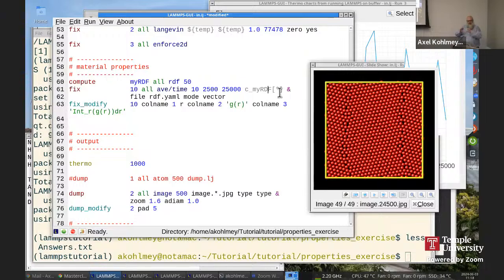The LAMMPS input parser will expand this. In this case there would actually be three outputs from the G of R compute: the distance, the G of R itself, and the integral over R from 0 to R of G of R, which is effectively the number of atoms coordinated up to that point.